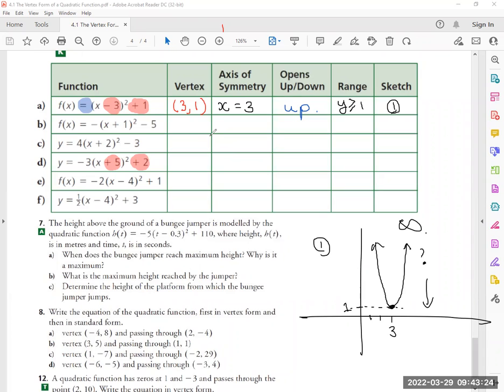Do we have to do the sketch part of it? I think unless you're very savvy with the range, if you can figure out what the range is just from looking at the vertex and opening, I recommend doing the sketch first. But again, if you are savvy, then just go for it. It's up to you. I'm just afraid that there might be some careless errors, that's all. So again, let's do this last one together.